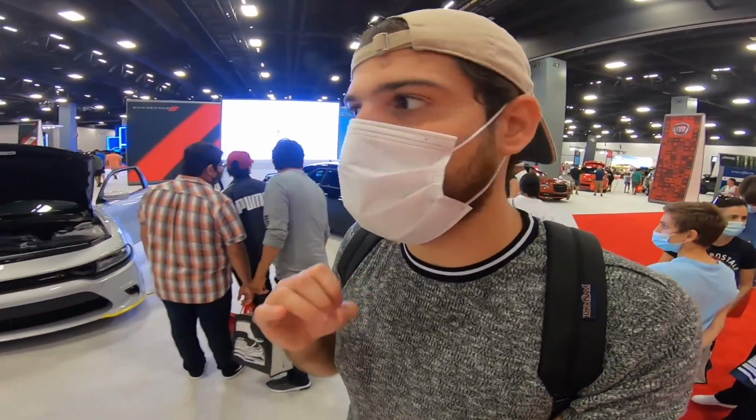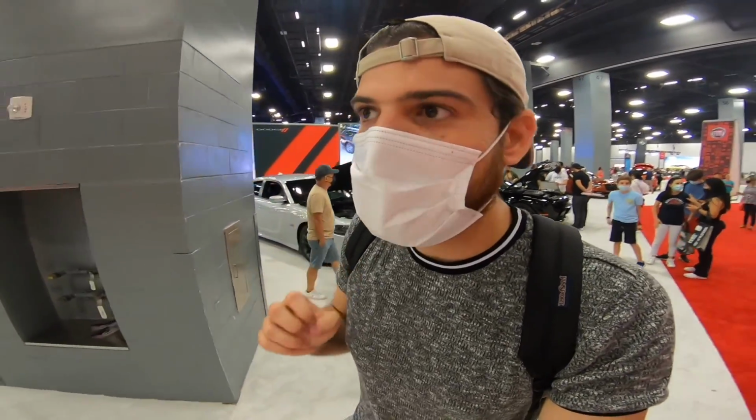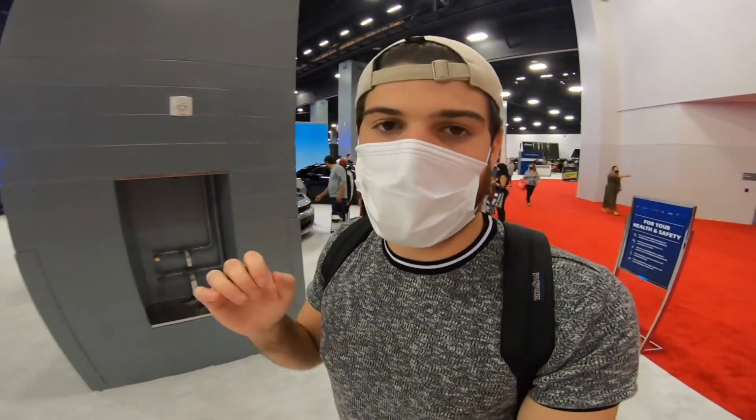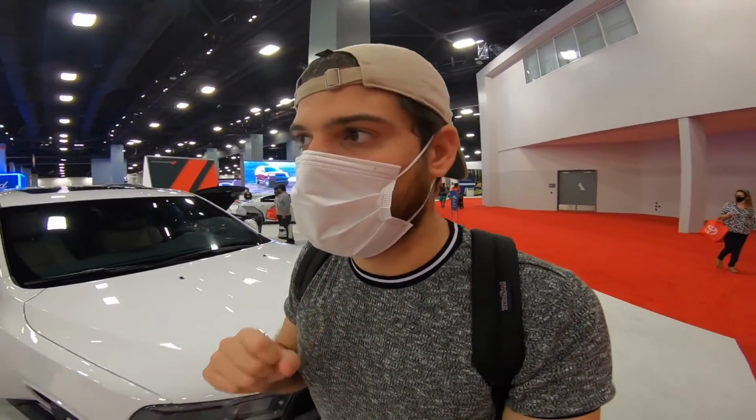I will say that Dodge is one of the few car manufacturers that has really stayed true to the design of their cars. They have stayed relatively the same for quite some time. All they've done is retouch the tail lights and headlights. Absolutely awesome. That's one of the things that I really appreciate about Dodge.